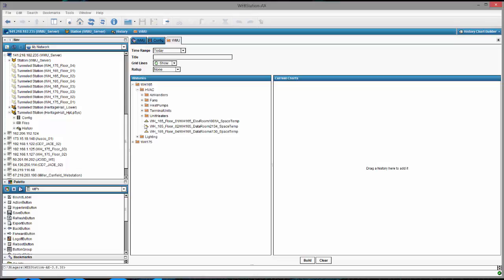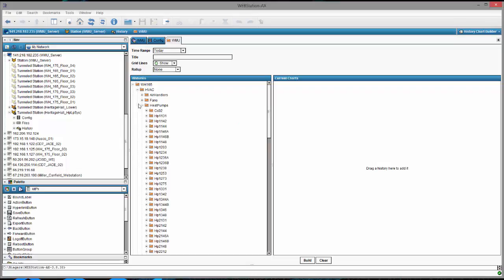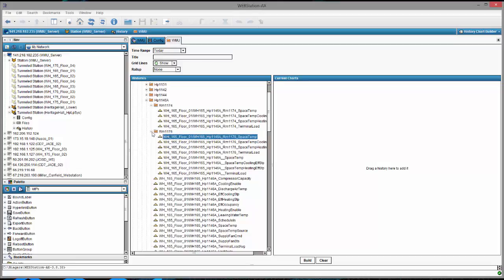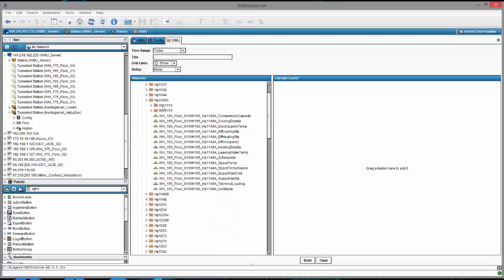And we'll open that further and we see broad categories for our different types of equipment. We can pop that open, and here are the different heat pumps we have there. In this case, these heat pumps serve multiple rooms. So even further down, we have the different rooms which they serve. And if you want, just like typical chart building, we can grab stuff in here and build the chart that way.